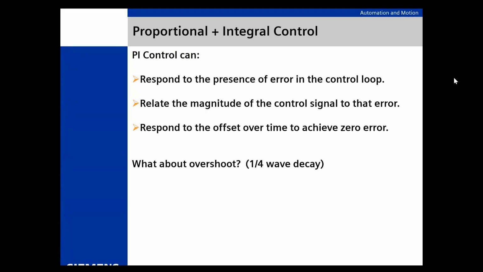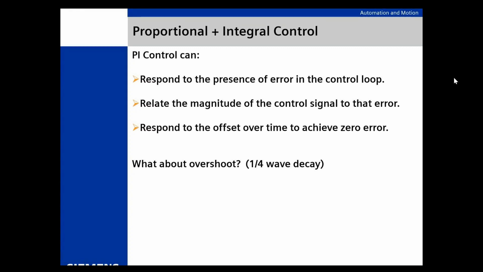What does it do? What makes that so good? Well, what it does is respond to the error in a control loop pretty quickly. And what that integral really does, it just says relate the magnitude of the control signal to that error. If the error is bigger, the control signal is bigger and it goes faster. That's what the integral's doing. It says, oh my God, the error is huge. Not only do we want to get to set point, we want to get there as quickly as possible. Again, still in the control, still without that offset, or as much offset. Okay.